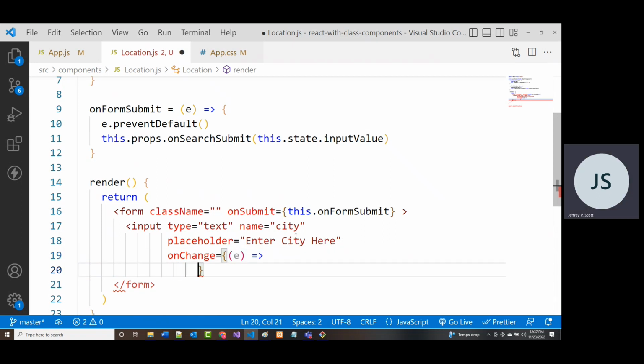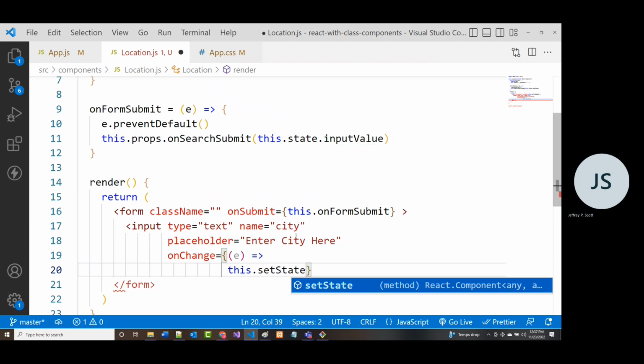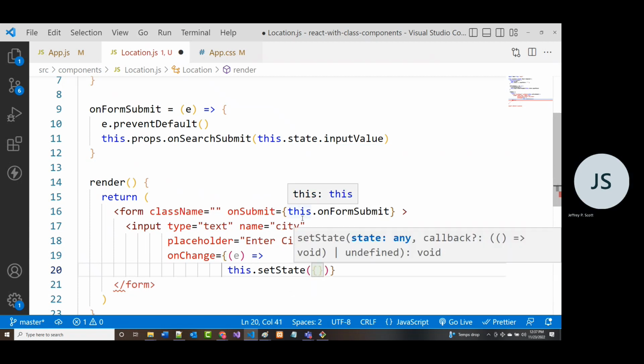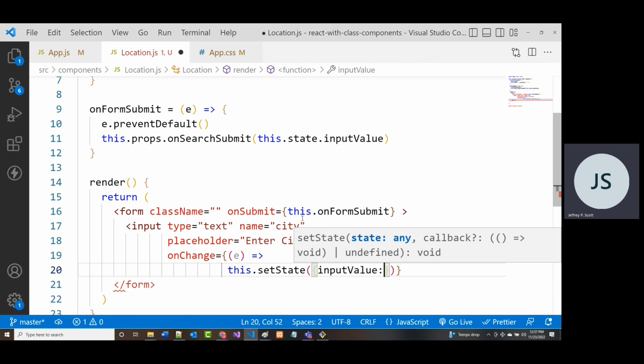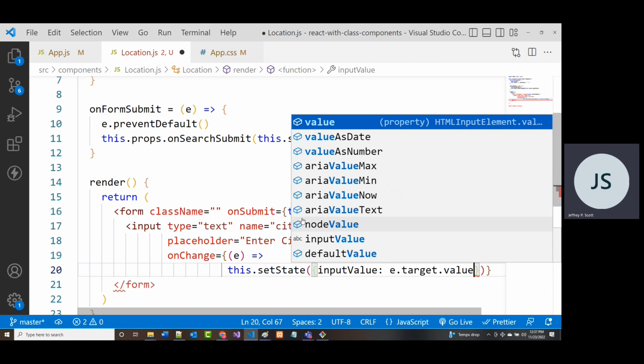It's acting weird today. I'm going to put here this.setState inputValue E.target.value. All right, we've got those things in there.